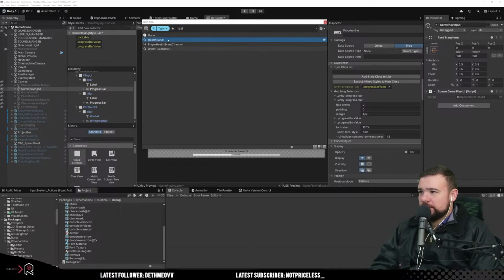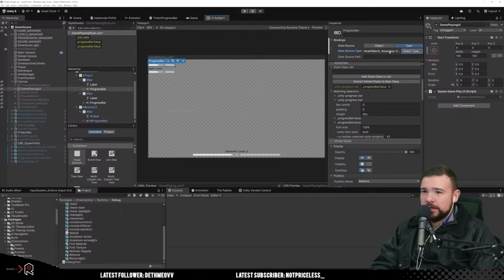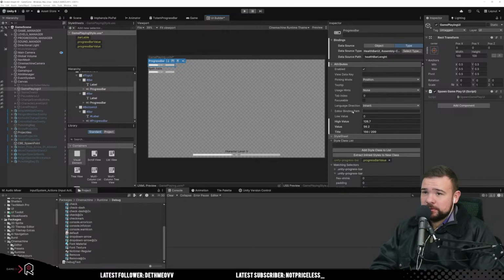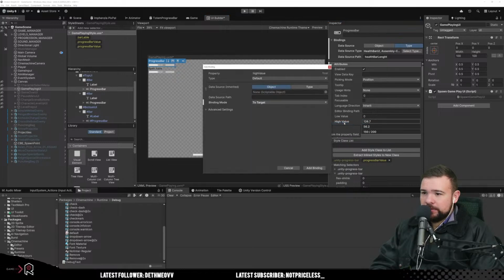But if I click on this, right, so now my health bar UI is there, and then I can do health bar length. So that's my data source. Interesting. Now, I think what I then do, so that would be my high value, right? So if I add a binding, default.